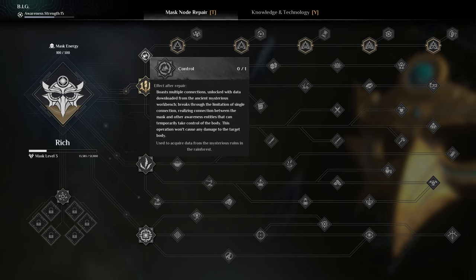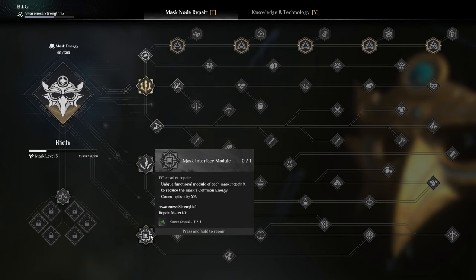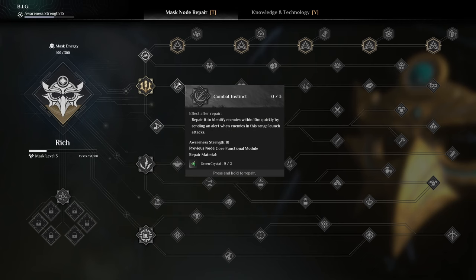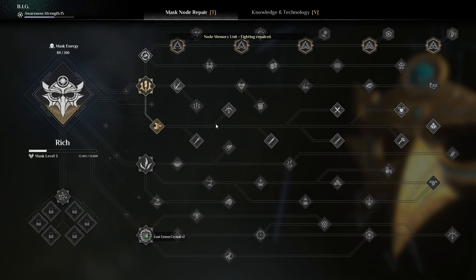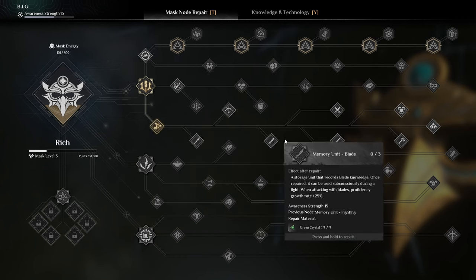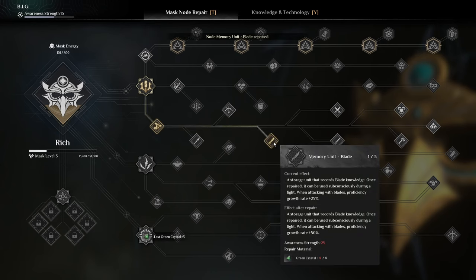I used to acquire data from the mysterious ruins. Okay. What is this? I don't remember. Okay. So, fighting. Proficiency growth rate 25%. Please, yes, spears, yes, blades, yes, blade. How many crystals they have? Because I'm clicking like an idiot in here.